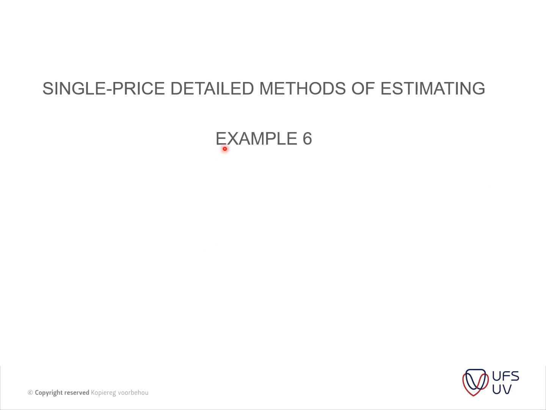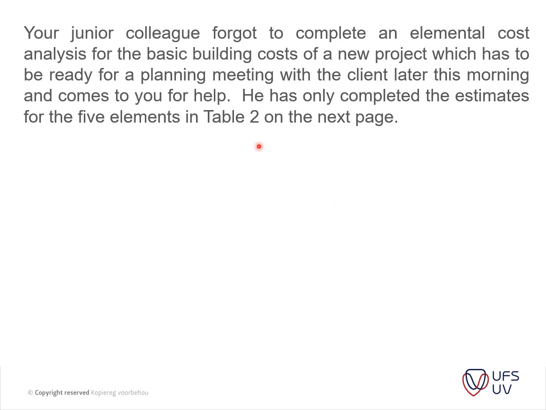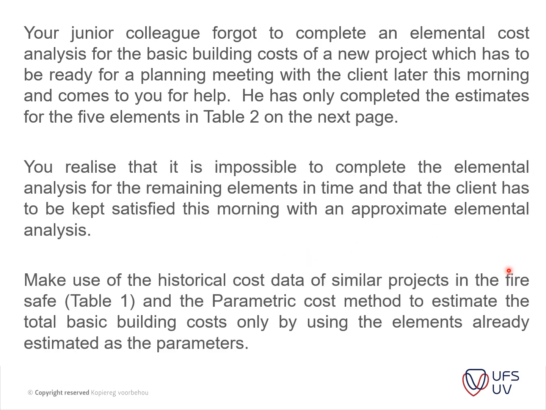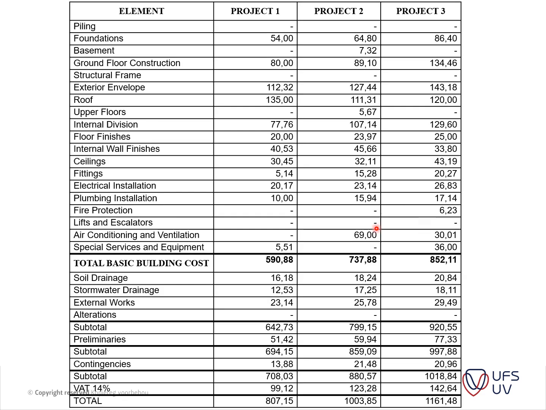Okay, so I've just added one or two slides here, which is basically the same which I just explained. It's just a bit better quality. So you can just go through these notes that I'll be posting, and you can see the typical scenario where you can apply this method. Okay, so here's the three projects that I was referring to earlier, just a better version of that. So you will highlight the applicable items that you've done, so foundations, ground floor construction, etc. And this is the basic building cost that you need to divide your building with.